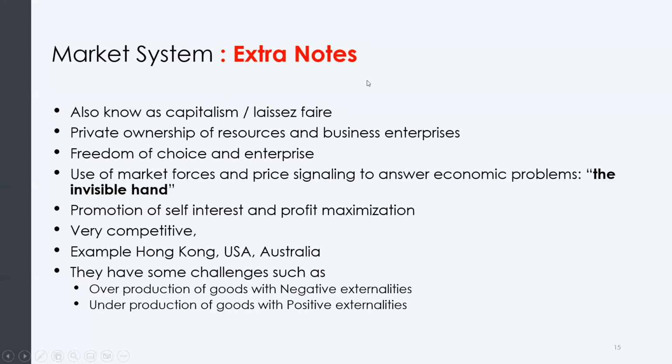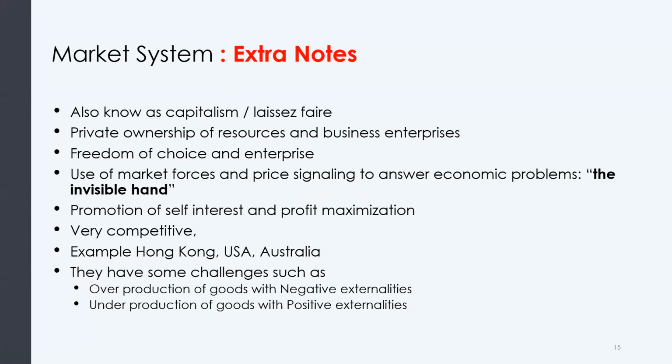The next example is the market economy. The market economy is what you usually get when you look at a country like the US or Europe, countries like the UK, or Australia. I think Australia is one of the best market systems that you get. A market economy is an economy where the government does not decide those questions. The government does not answer what to produce, how to produce, and for whom. It is decided by the businesses and the individuals.